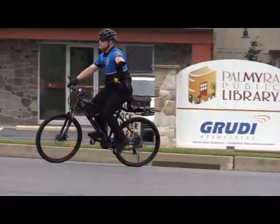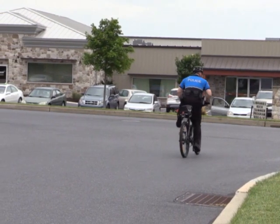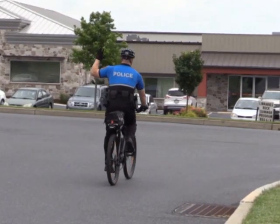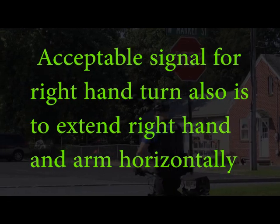Cyclists are also required to signal their intent to turn. A left turn should be indicated by the rider extending their left arm straight out. A right turn should be indicated by the rider extending their left arm and bending their arm upward at a 90-degree angle.